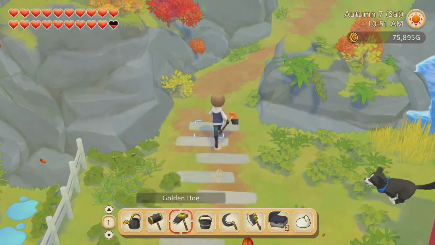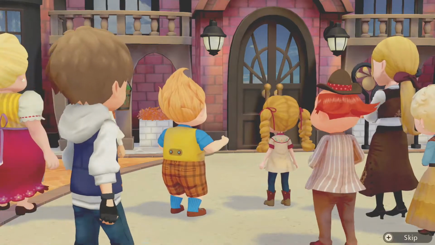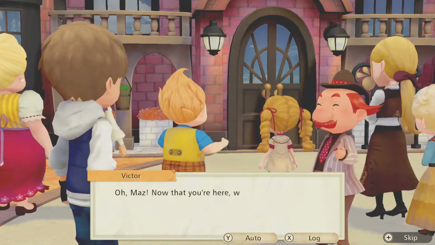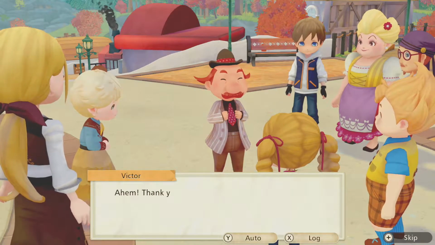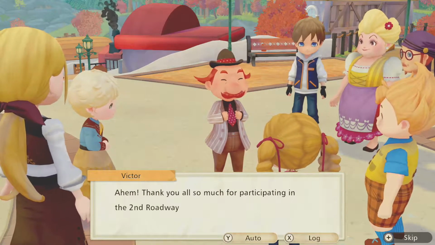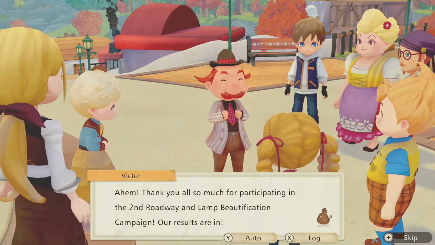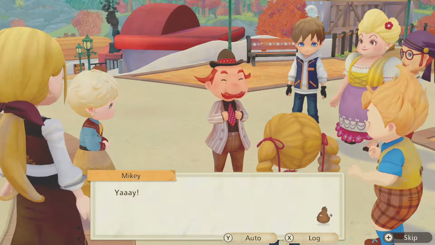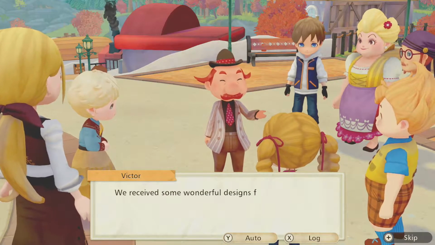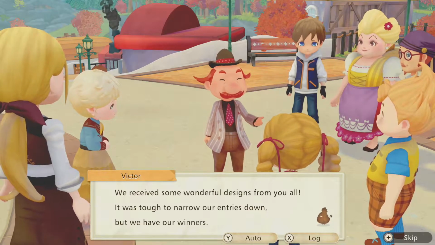Alright, here we go. Oh, what's happening here then? Oh, Maz, now that you're here, we can begin the ceremony. Thank you all so much for participating in the second roadway and lamp beautification campaign. Our results are in. Yes, finally. Yay! We received some wonderful designs from you all. It was tough to narrow our entries down, but we have our winners.